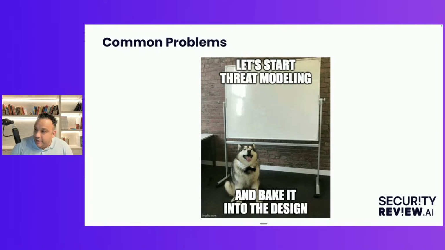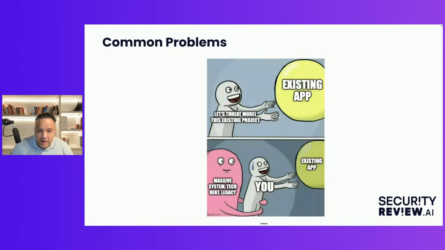Let's start threat modeling and bake it into the design and make sure that we do it continuously and all of that stuff. That is good. I'm not saying you should not do that. You should definitely do that. But in most cases, you are dealing with this. You're dealing with existing applications. You can't just think about, oh, I'm going to do threat modeling for only new projects or new applications that we build. You are always going to be looking to do threat models for your existing stack, your existing apps.